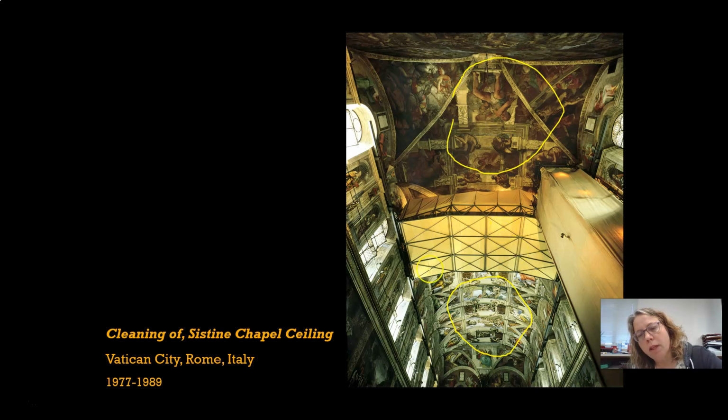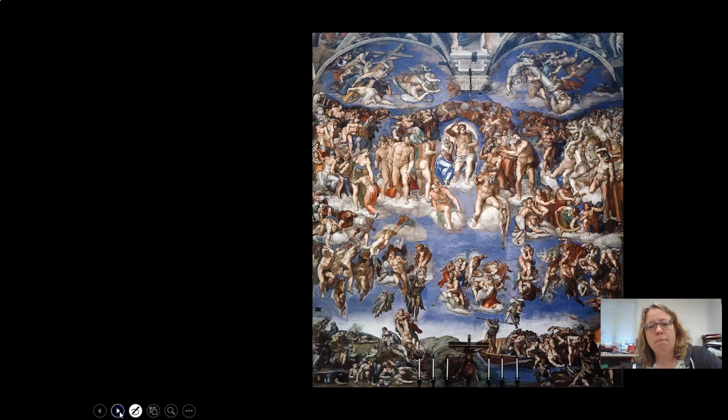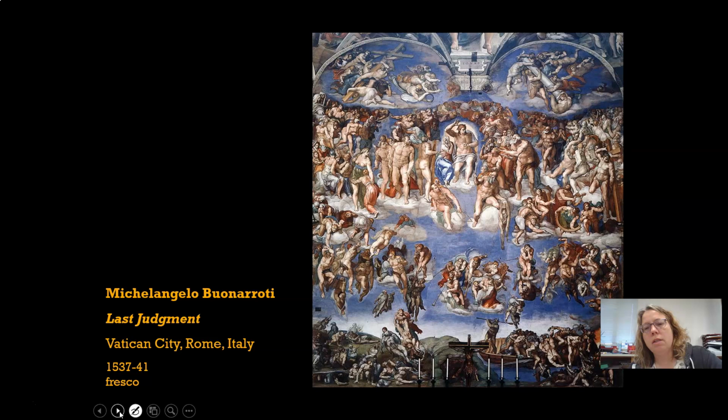So there were people in there and they worked on it and cleaning it up. And it took them 12 years to clean all these things up. And that was years of candle soot, grease, just carbon monoxide, all that stuff. So they cleaned it all up. Okay, this is the back wall. This is called The Last Judgment. And this is probably the second most famous painting of the Sistine Chapel by Michelangelo.